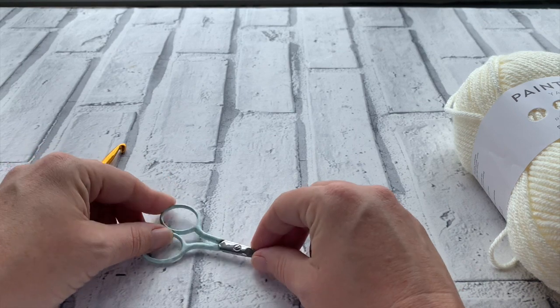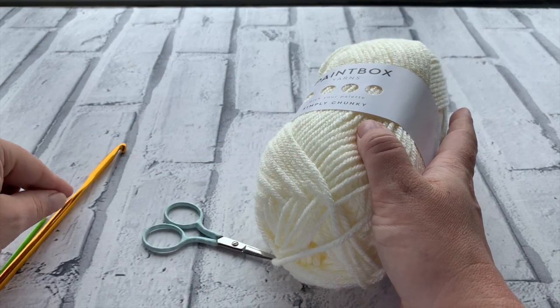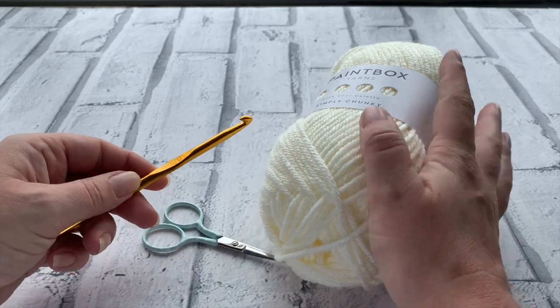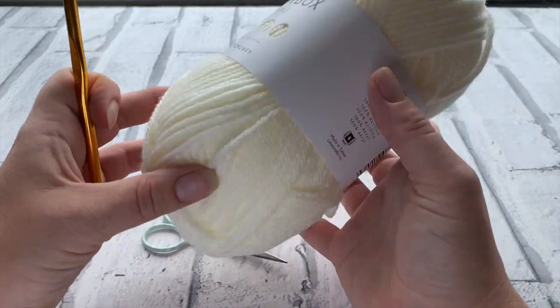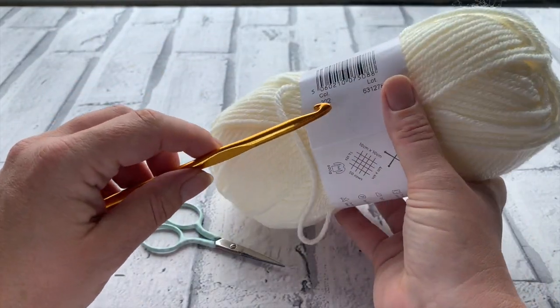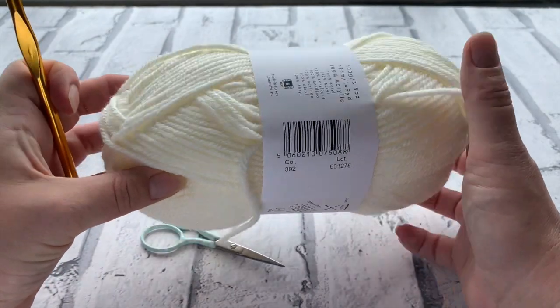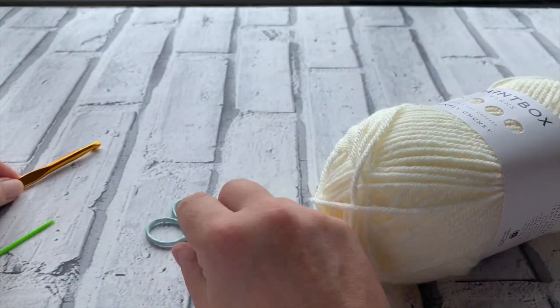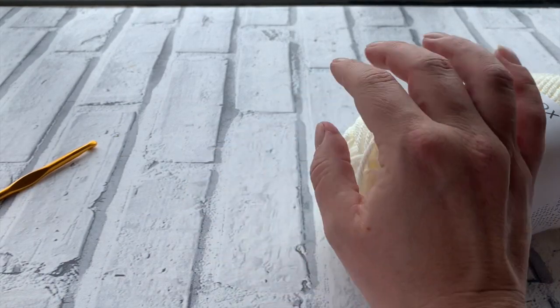The materials that you're going to be needing for this project today is some yarn and the matching hook size. So I'm going to be using this chunky yarn from Paintbox, again one of my favourite colours. This is the Champagne White which is shade 302 and it needs a 6mm crochet hook because it is a chunky yarn. You're also going to need a pair of scissors and a darning needle just so you can finish off that project as well.